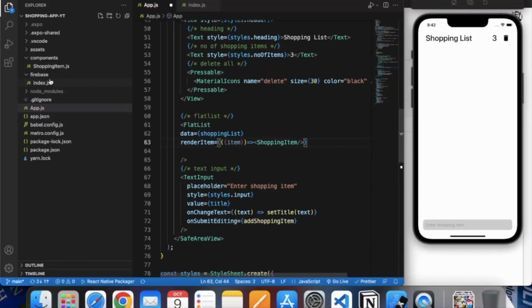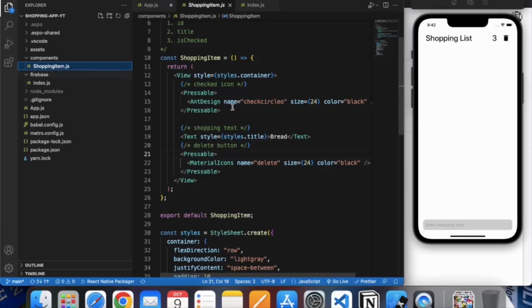This component we need to modify because we get the props here, and the only prop we are interested in right now is the title, because we haven't implemented the check functionality yet. In our next video we will try to update our shopping list item from the app so that we can check or uncheck the item. So we will implement that in that part of the video.